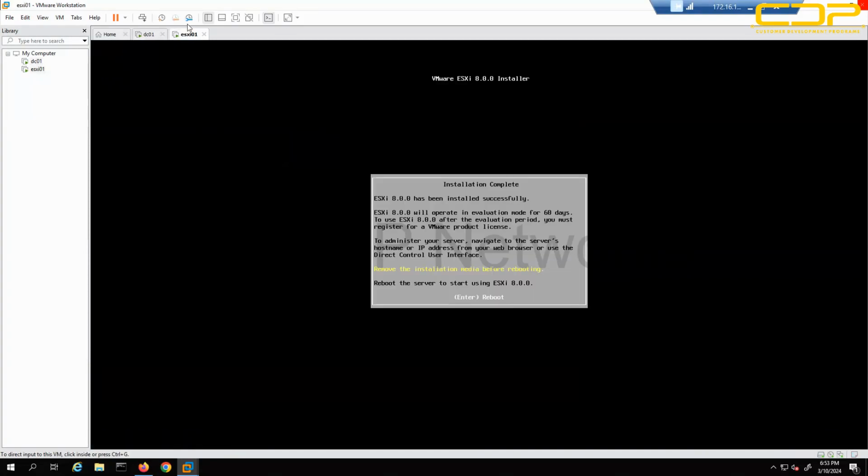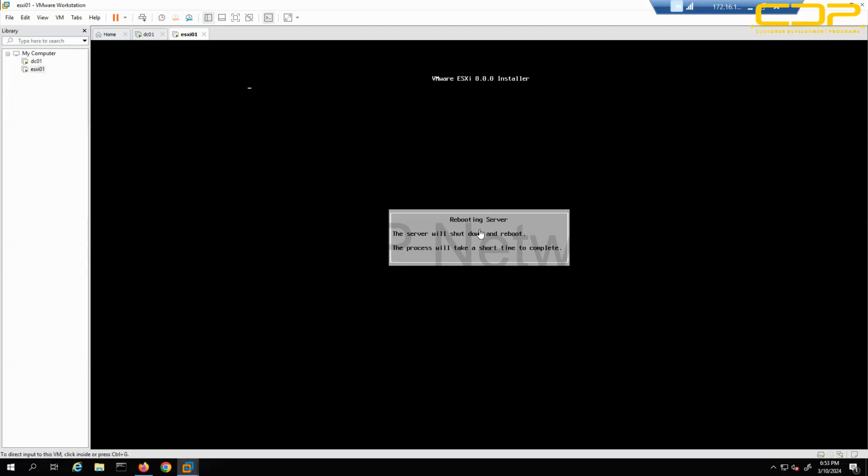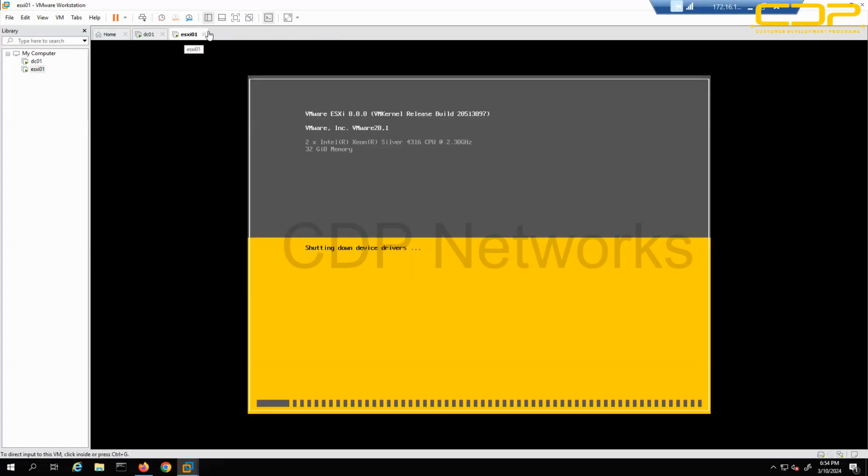Now let's switch gears and let's go to ESXi. So we had initiated the installation of the ESXi. The installation got finished. It basically says hit the enter key and reboot the operating system. I say that's fine. I have hit the enter key. My ESXi will reboot and it will automatically come back up. Now, this is the way you need to build two more ESXis. So I installed ESXi 1. Similarly, you will be installing ESXi 2 and ESXi 3 in the lab. So you need to have 3 ESXis.